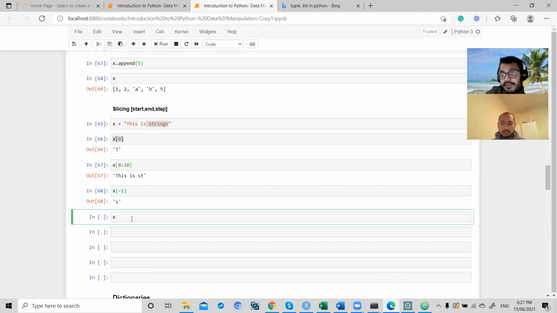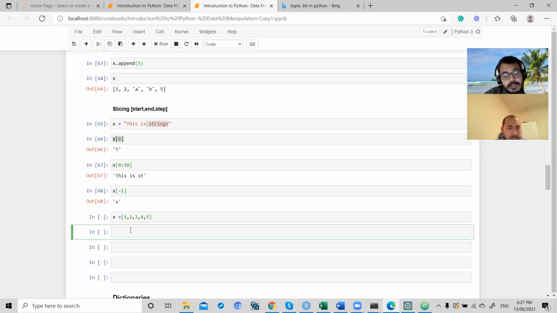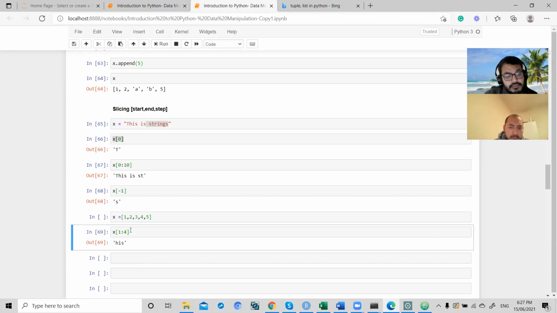Let's say you have x as 1 2 3 4 5. If you give x from 1 to 4, the index will be 0, first, second, third, fourth.